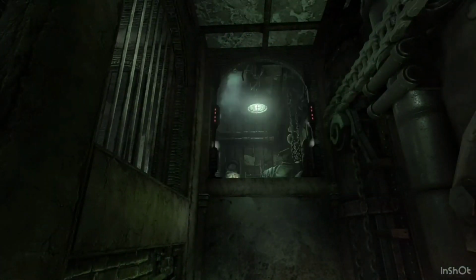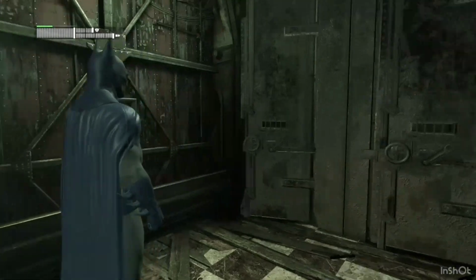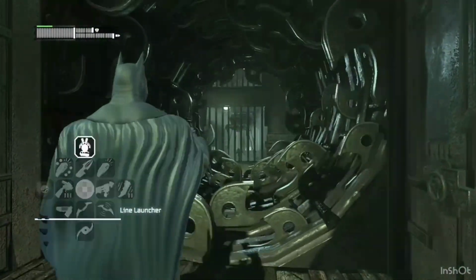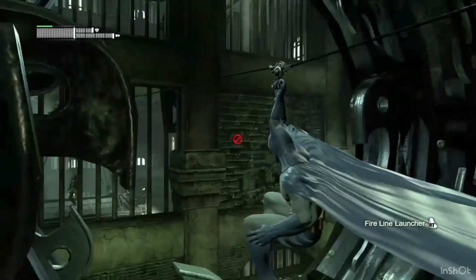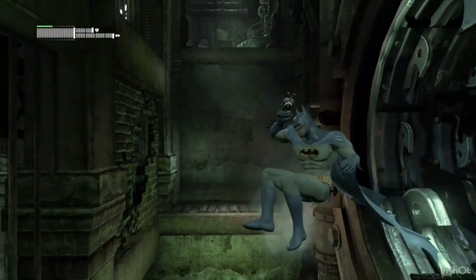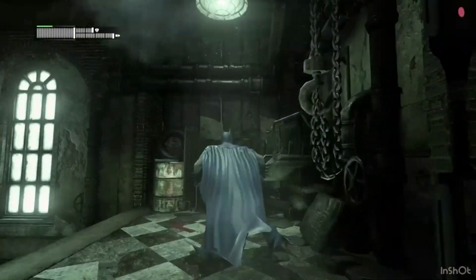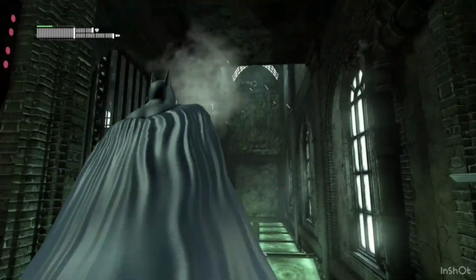So guys, aren't we smarter than the Riddler? I think we are, because when we find him, we're going to knock him out. We're going to see how he likes it. He's doing all these things. It's not very nice what he's doing to those poor people.